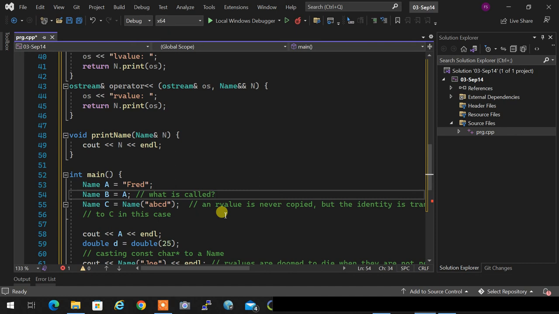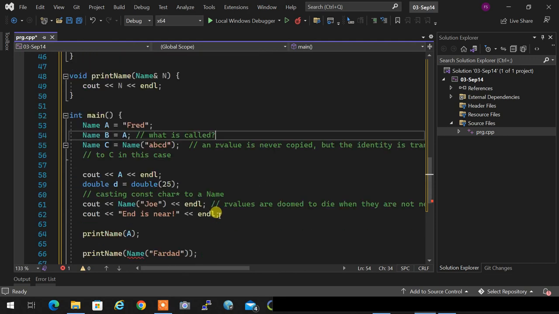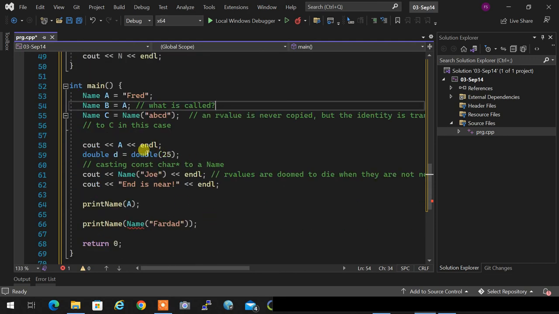It's exactly the same. Line 59 and line 54 are identical things. They are not two different things. One is done to a name, the other one is done to a double. Are we okay with this? Any hesitation? Doubt? Anybody wants to drop 345 at the moment? No? All right. Okay, so the first one that I'm actually passing, I'm calling print name, and the second one I'm calling print name like this, as you see.